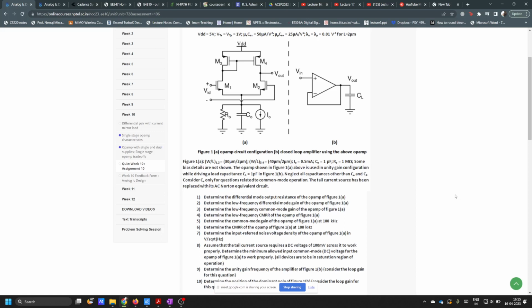Even if the capacitor CL is connected to VO. There is the tail node, which is grounded when the circuit is symmetric. But Nagendra sir did show a case where, if the resistance looking into the drain of M3 or the drain of M4 is very small, then it would be more or less symmetric, and Vx, that is the tail node, would be approximately grounded.